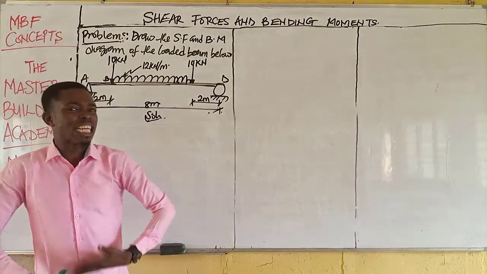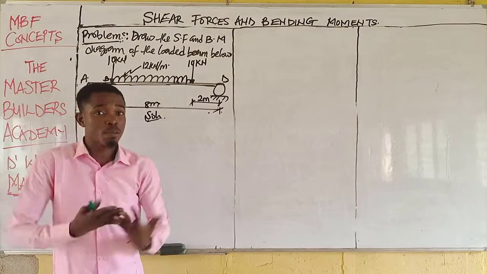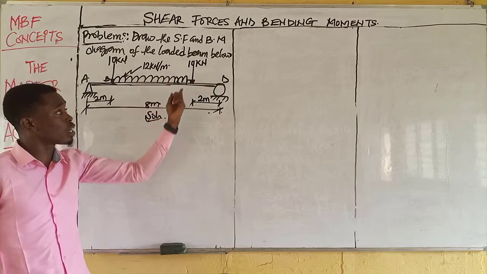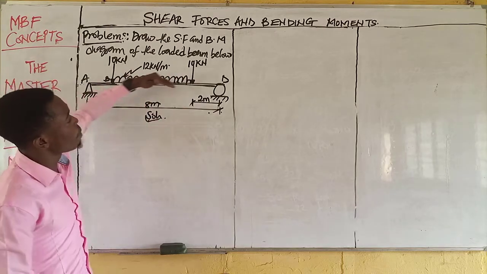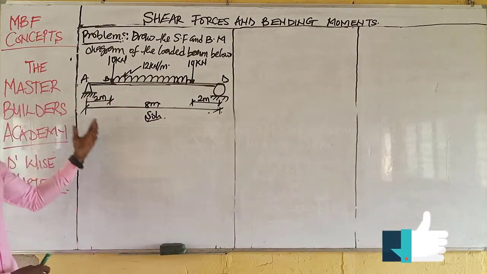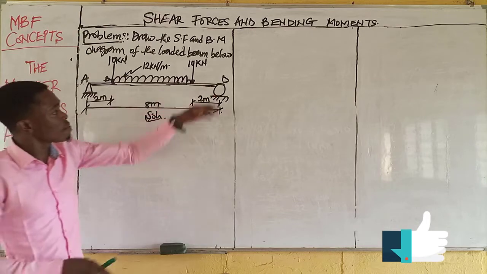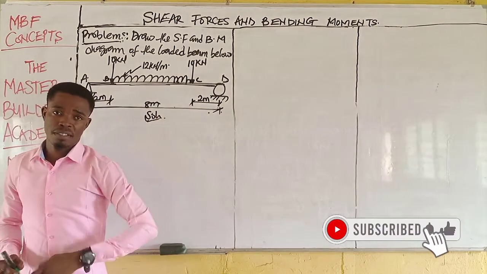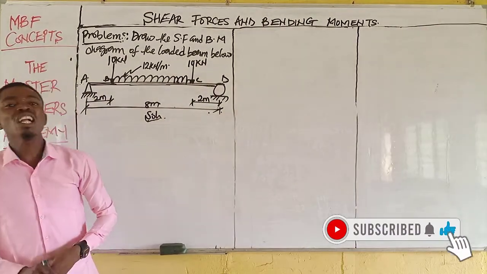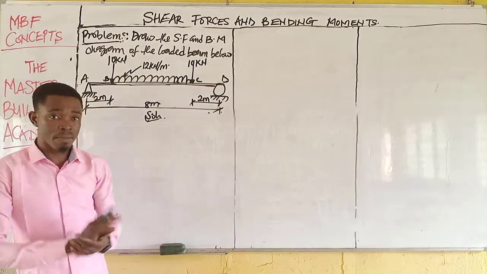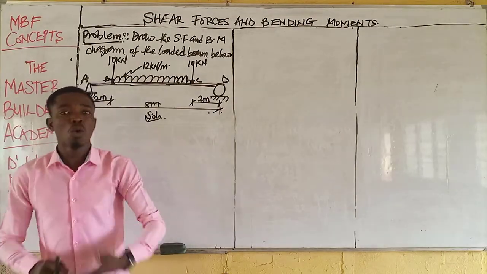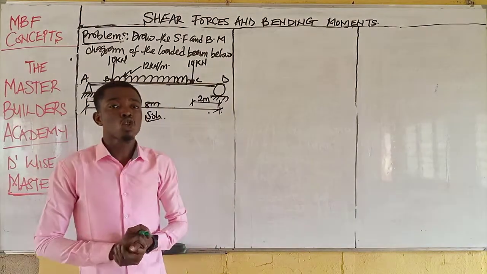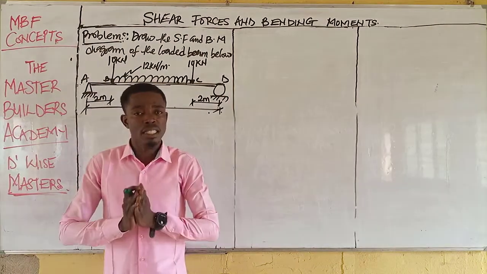Now, the second thing is to identify the type of load that we have on this beam. When we look at this, we have a combination of loads. We have concentrated loads, which are equally called point loads, and we have a uniformly distributed load. Also, how many spans do we have? 1, 2, 3. Okay, we have this point as C, then D. So we have 4 points in this system. Now that we have successfully identified the type of beam and the type of loading in this system, what is the next thing that we are going to do? The next thing we will quickly do is to draw the free body diagram.